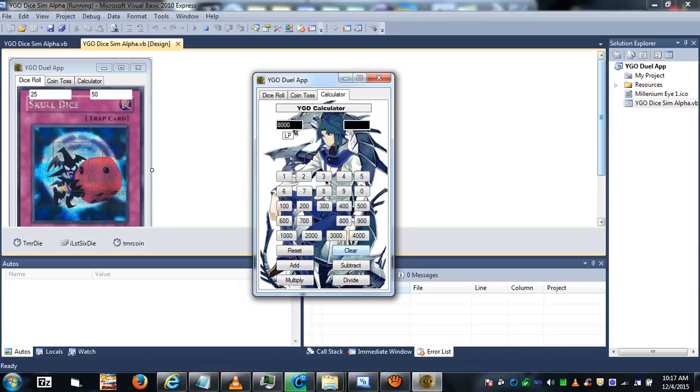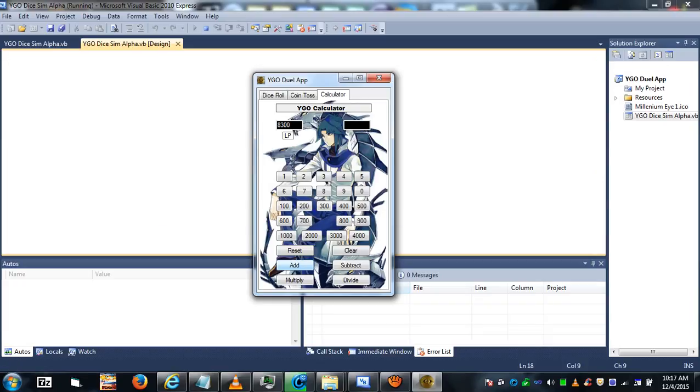And then the calculator. Oh, somebody took me for 3,000. See how there's 3,000 there? Subtract that. I got 5,000. I can press reset to reset my life points. I can punch in damage in case I take 2750 damage instead. I can punch that in, subtract it. I can reset. Oh, let me gain 300 life points. Let me add it. You get the idea. And there's the end of the video.